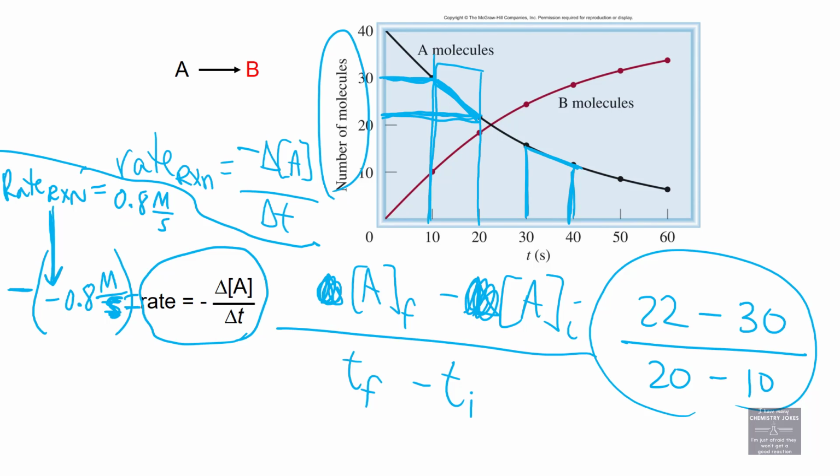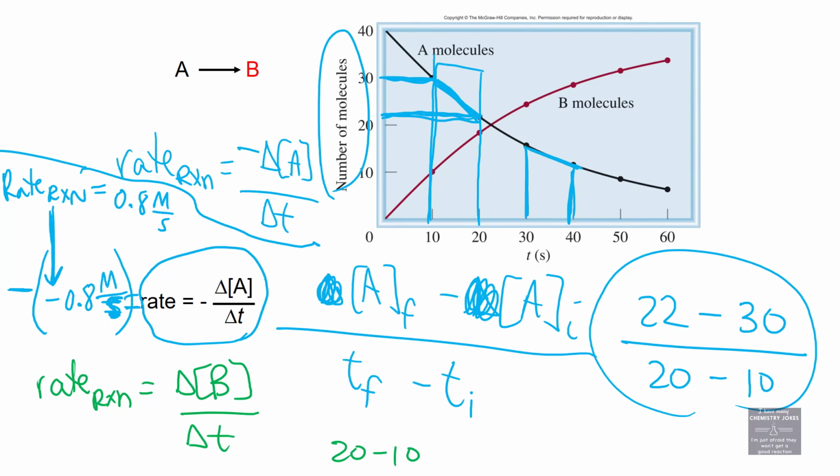We could also talk about the rate at which B is being produced because B is a product. We'll make that one green. We would write it the same. The rate of the reaction could be described in terms of B. That would be delta B over delta T. And if I look at the same reaction window of 10 to 20 seconds, I'm going to do 20 minus 10 over, or underneath B, let's say it ends at 18, sure, that seems reasonable, and 10, and that's great because it's 1 to 1, my math still works out the same. B is being produced at a rate of 0.8 molarity per second. You with me? Great.